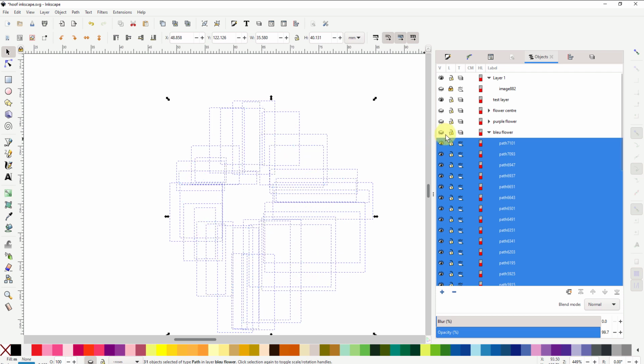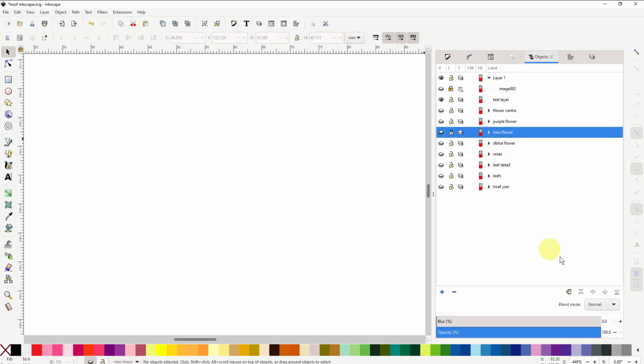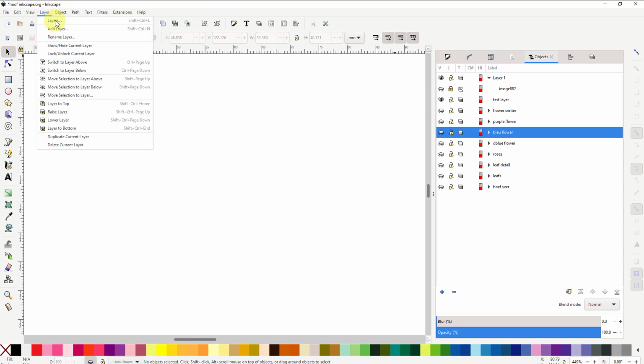and then you can move your layer up and down, so that will also determine the sewing order for your project. So it still would be sewing from the bottom going up. So that way you can just move your layers up or down. The same in the objects panel. You can just like that with the up and down arrows, you can move your layer up and down. But also there is a layers panel.